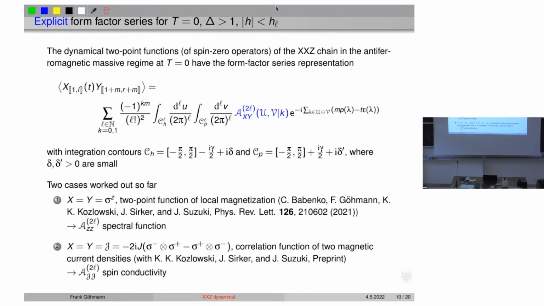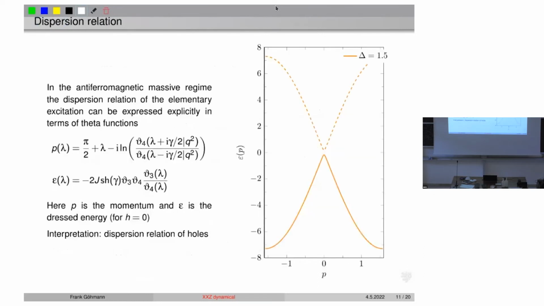is also spin zero. So we take for the amplitude this minus plus, minus plus minus, okay? And we have to multiply by i in order for this to be Hermitian. This operator is the spin current operator, or the spin current density. Okay, so let's first have a look at the dispersion relation.